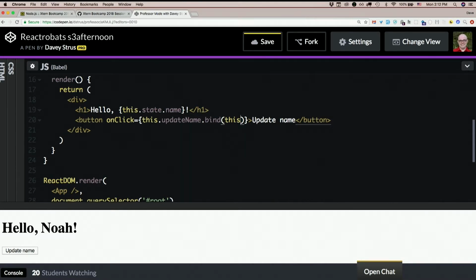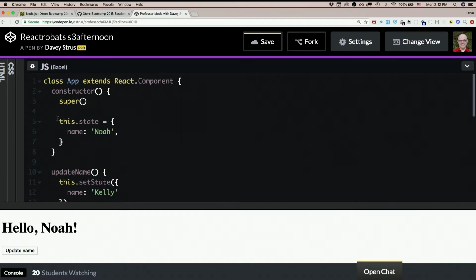But we would have to remember to do that every time we call this method, which kind of stinks. Same with the arrow function. We'd have to remember to do it inside an arrow function every time. So if we had more than one button that did the same thing, that wouldn't be super convenient. So another common way, you notice I keep backspacing over these. I'll just tell you right now I'm going to backspace over the next one too. This is not how we're going to do it.